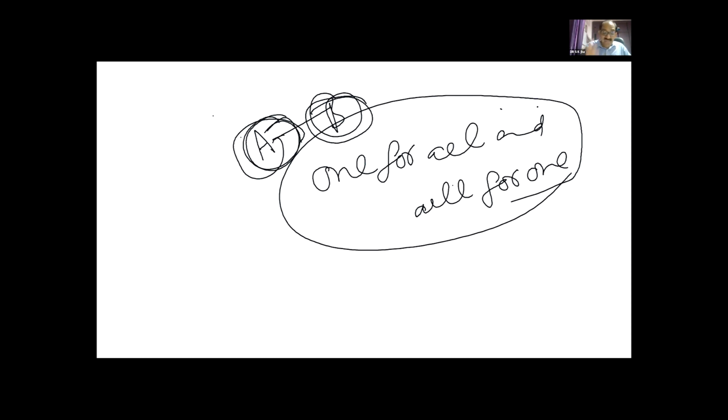Because of the concept of collective security, the concept of collective security has replaced the concept of national security. So gradually, we are moving from the concept of national security towards the broader notion of international security. How does the collective security mechanism help you in moving from national security to international security? I would like you to answer this question.